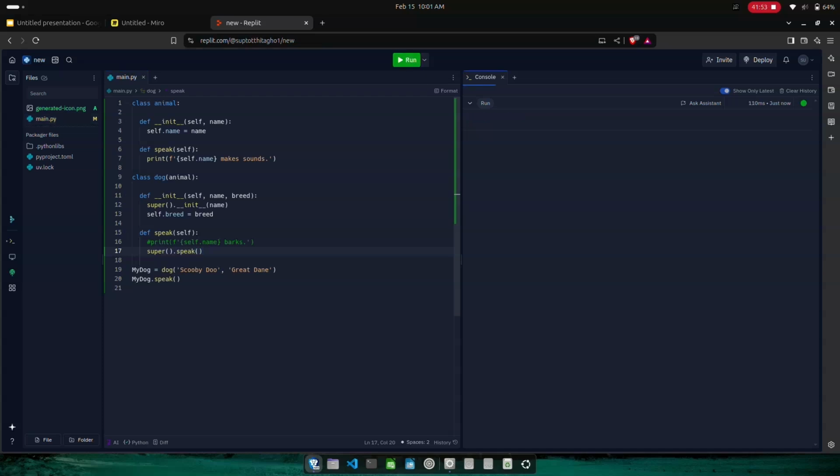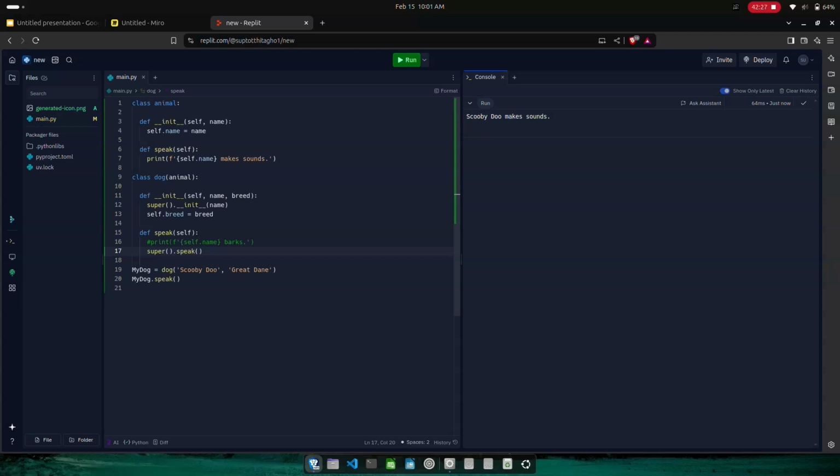Now let's see. Here Scooby-Doo makes sounds, because we are not overriding it, we are inheriting the method as it is from the class animal. So we have seen both the outputs. In the first output, we overrode it, while in the second one, we just inherited the method from the class.